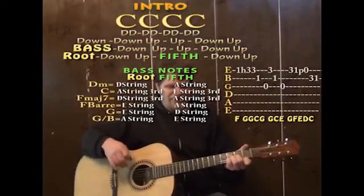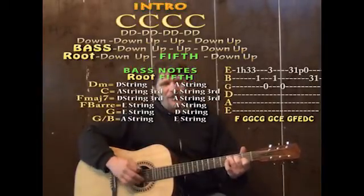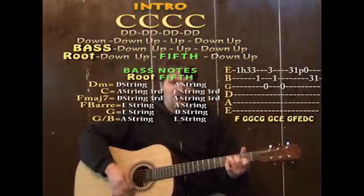So we want to think about that intro return as kind of C with the A bass, and play around with that. Adding in bass notes can be very, very cool. And then from that intro return, we go into our chorus.